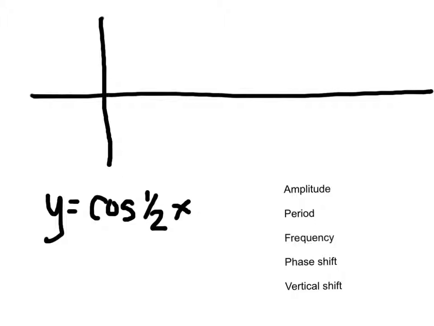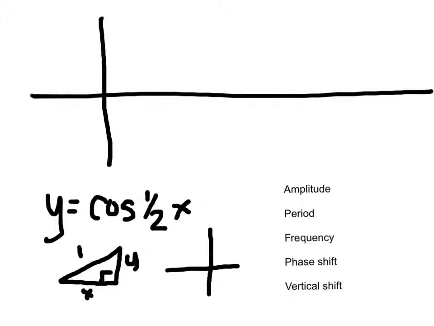If that happens to you, you need to fall back to, if you have a triangle and the radius is 1 right here, here's the y value, here's the x value, cosine is adjacent over hypotenuse, so in the unit circle the cosine is the x value. And if you were to think about all of the points on the unit circle, 1, 0, 0, 1, negative 1, 0, and 0, negative 1, you could work your way around this graph. So a cosine function at 0 degrees, it should be 1.